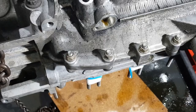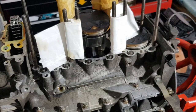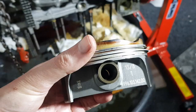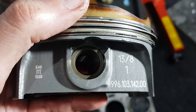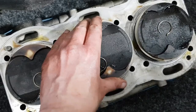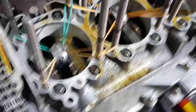When taking the pistons out — although these ones are most likely not going to be used again — I'll be keeping them with their respective liners. I've got the liners for cylinders 1 to 3 and 4 to 6 set aside and marked up, and I'll be putting the pistons with the correct ones. I also want to measure them to see how much wear was on them. Be careful with the circlip clips — they like to bounce around. I managed to lose two of them but kept the other four. I used a pointed scriber to get in behind them. I've also put some elastic bands on the rods to stop them clanging around.